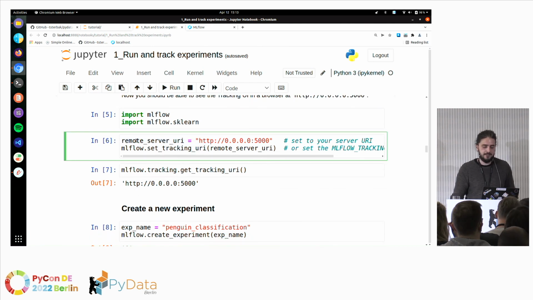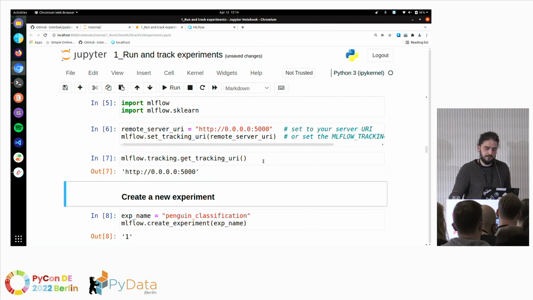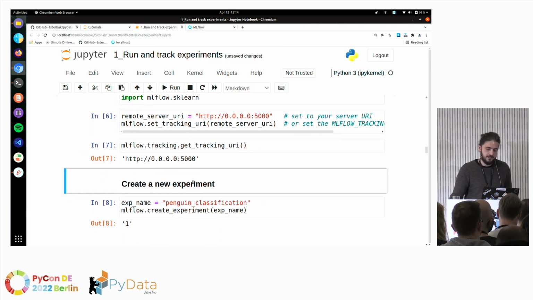Then we set the remote server, like we point our tracking server address here and let MLflow know where we want to track. This is especially important if you have a distributed server, or a server somewhere in the cloud where you want to log your experiments, for example, as a team. Here we set it to localhost port 5000, and then we can verify, yeah, it's actually set.